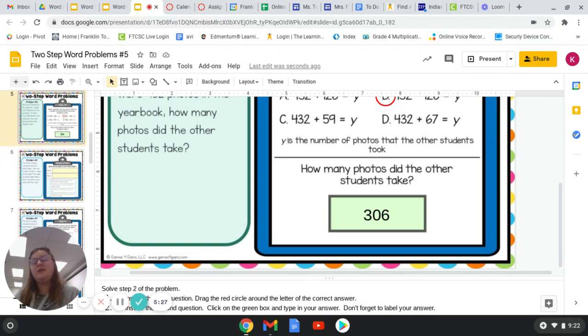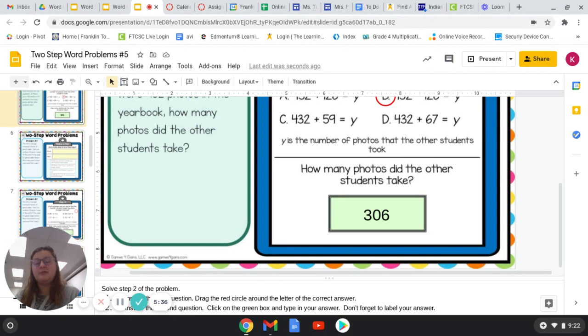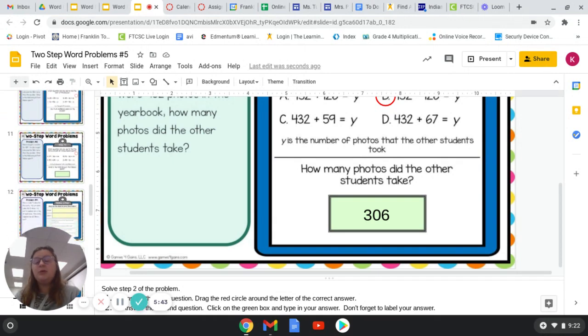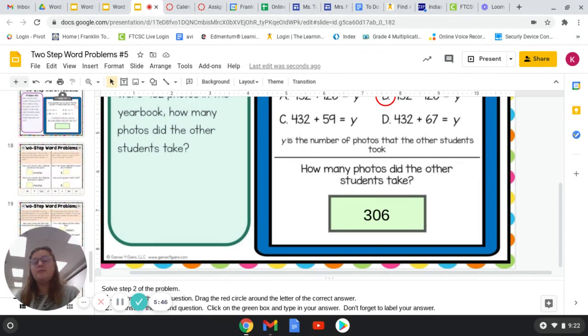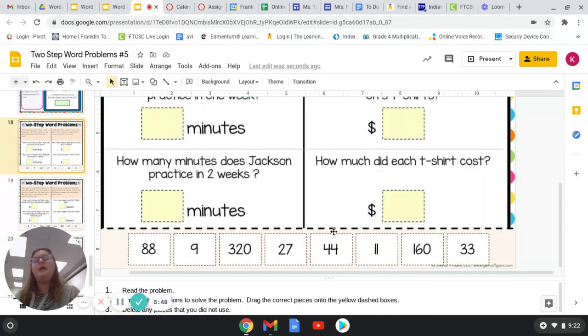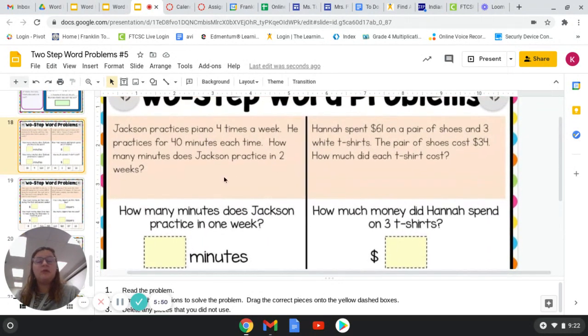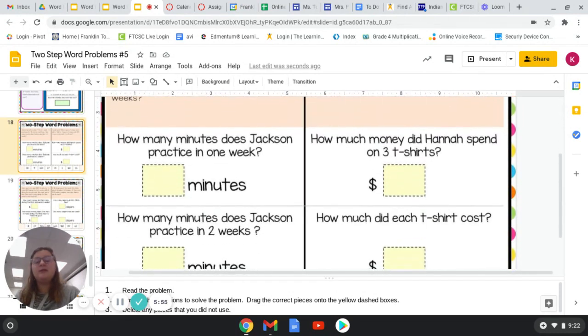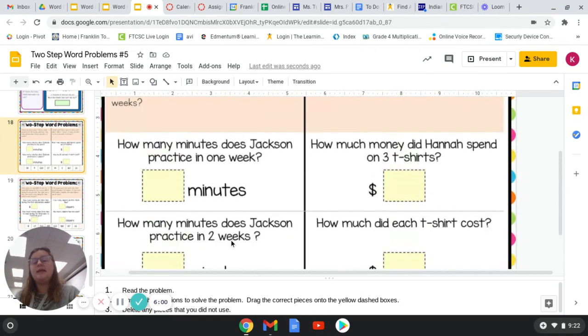Again, it's very similar to what we did yesterday, where you're dragging and putting the steps in order, and then solving the problems. The format of the equations just looks a little bit different today. I do want to go over the last couple of problems because these are going to look a little bit different. The format is a little bit different. You still have two steps. They are just in this format.